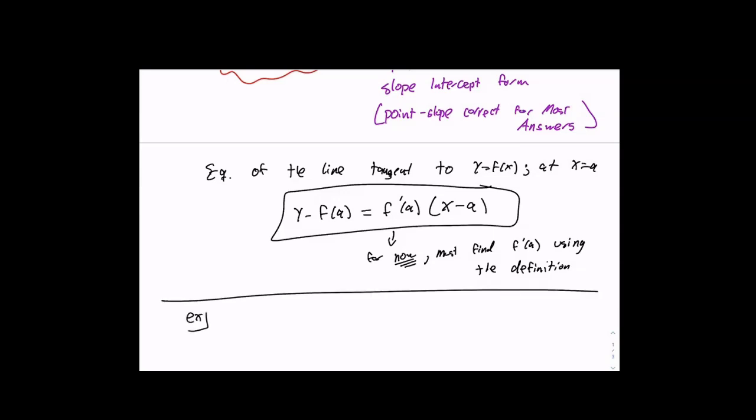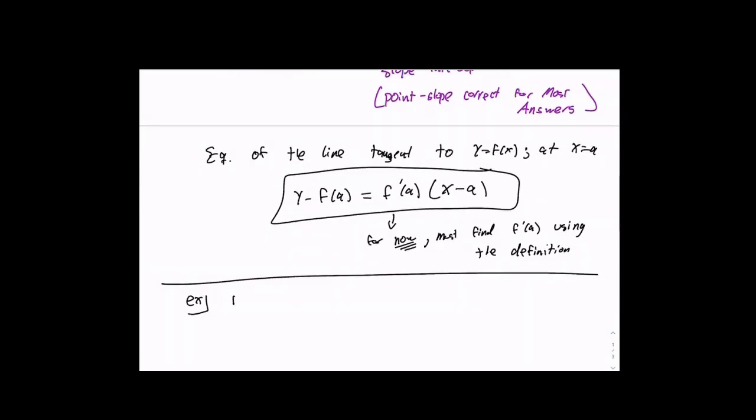Let's look at an example. Now, in these problems, typically it's a two-step, three-part answer. First part is finding the slope. Second part is finding the equation of the line. So typically when we do these problems, there are 2 points. You get 1 point for identifying the correct slope, and 1 point for writing the equation of the line correctly. Of course, in these early stages it's more than just 1 point for finding the slope, because you're going to have to show your work to find the slope.